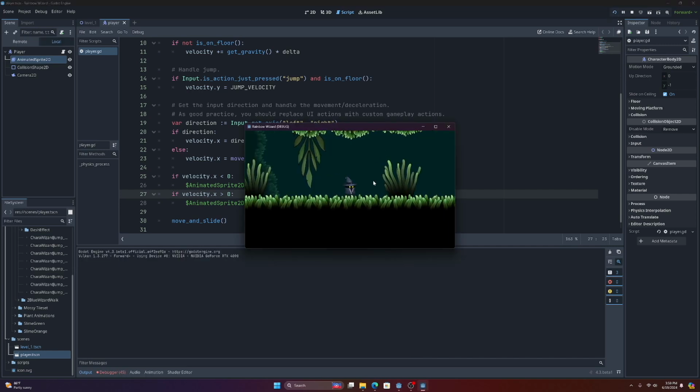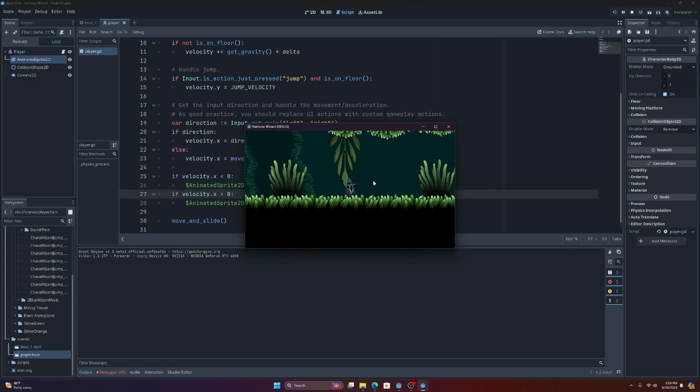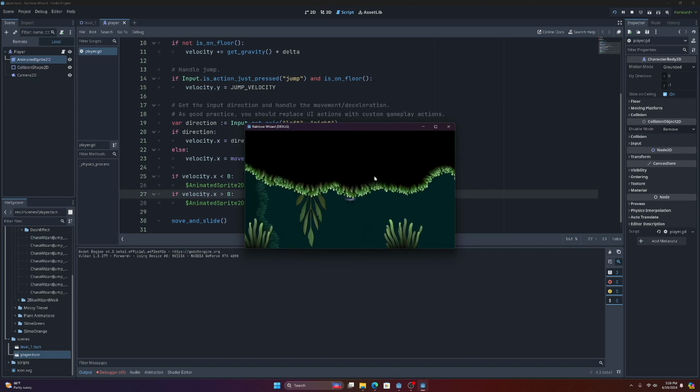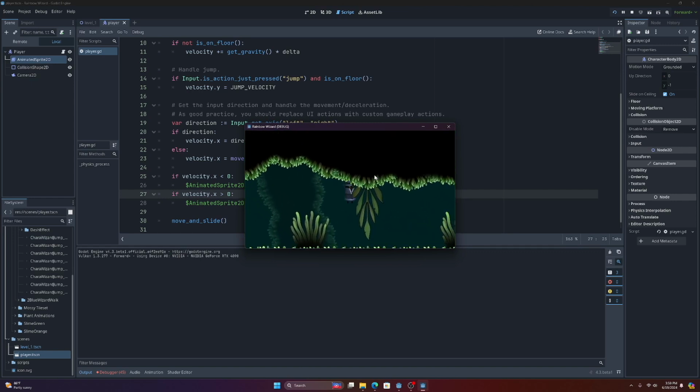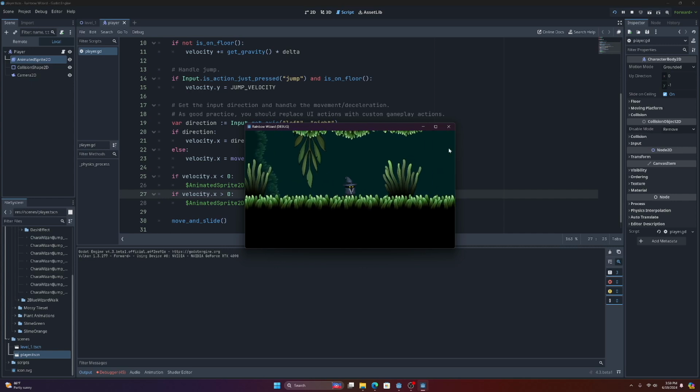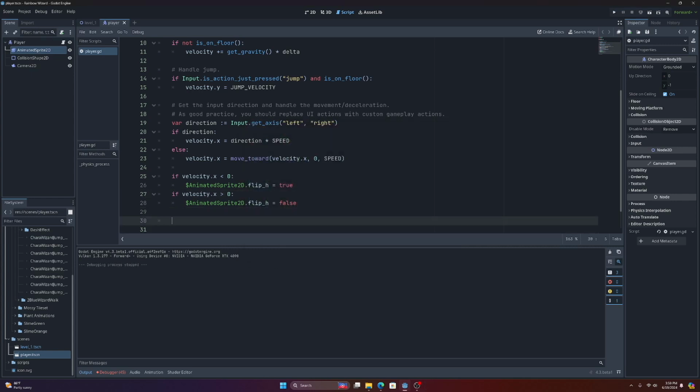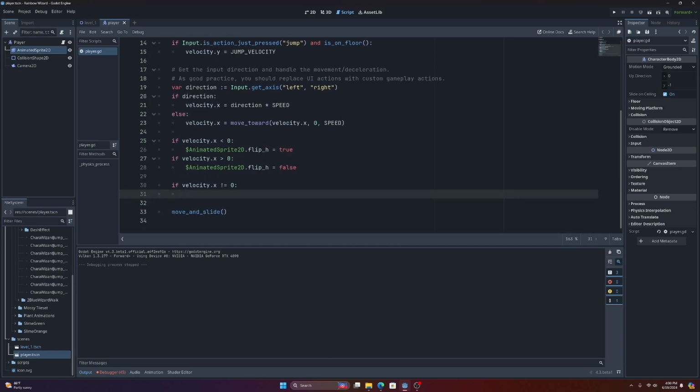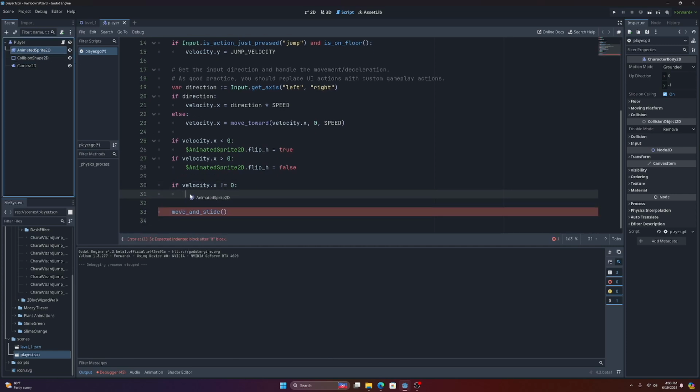So now if we play, you can see he turns left and right. And you can also see when he jumps, he turns left and right in midair. So that's great. So now let's hook up our animations for walk and idle. So if velocity dot x is not equal to 0, so he's walking, then we want our animated sprite to play our walk animation.